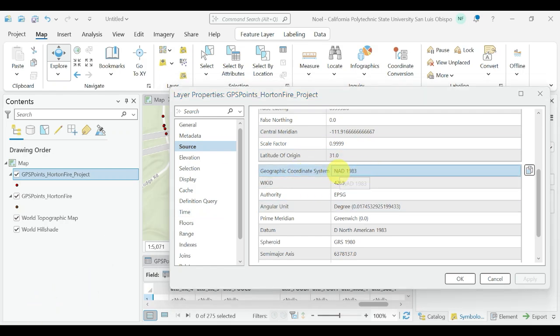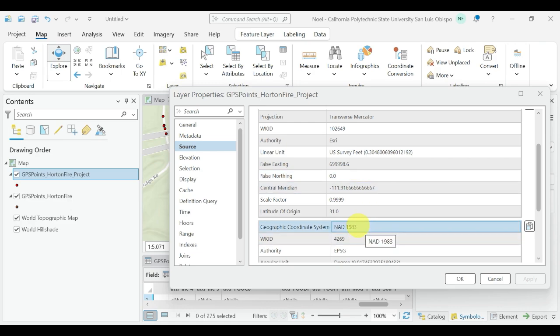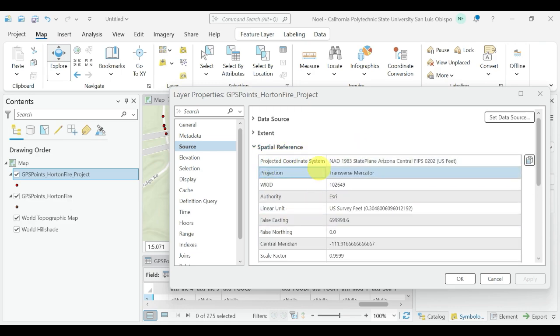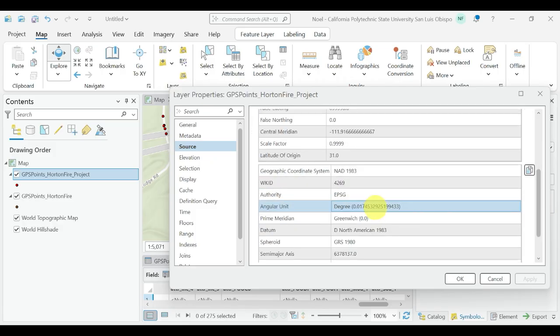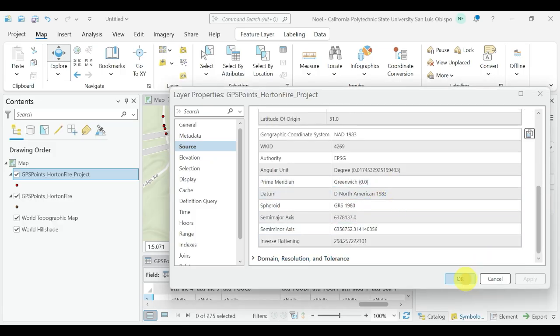And you can see that it's NAD 1983 instead of the WGS 1984, and that's because the project tool converted the data into a projected coordinate system that is based on the NAD 1983 GCS. So it's doing what it should be. I don't want to get bogged down by this. I just want to point that out, that it's all part of the tool converting the GCS to the underlying GCS for this projection. Okay, so that all looks good, and we can select OK.